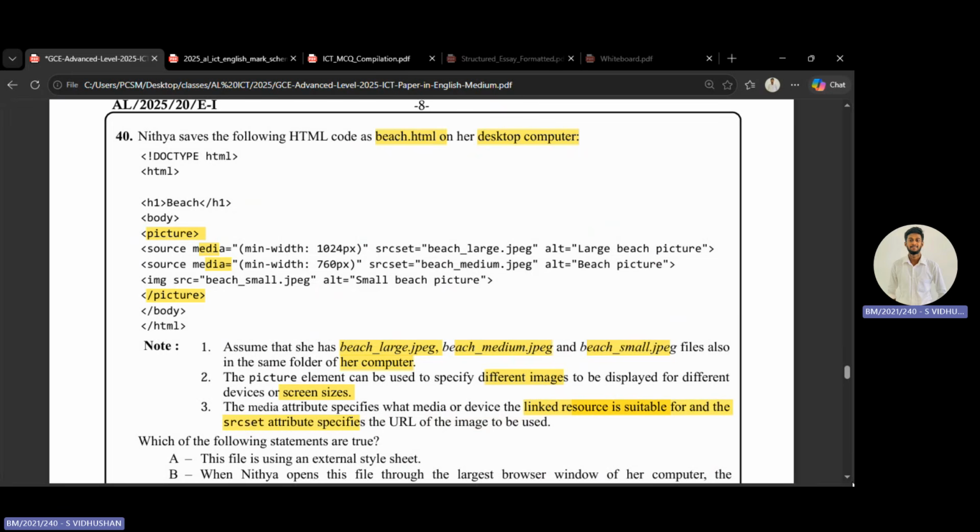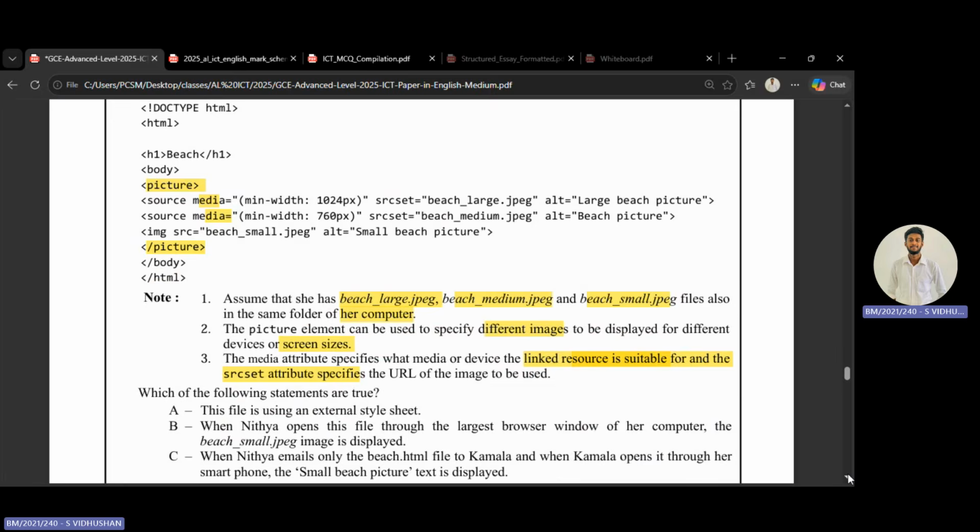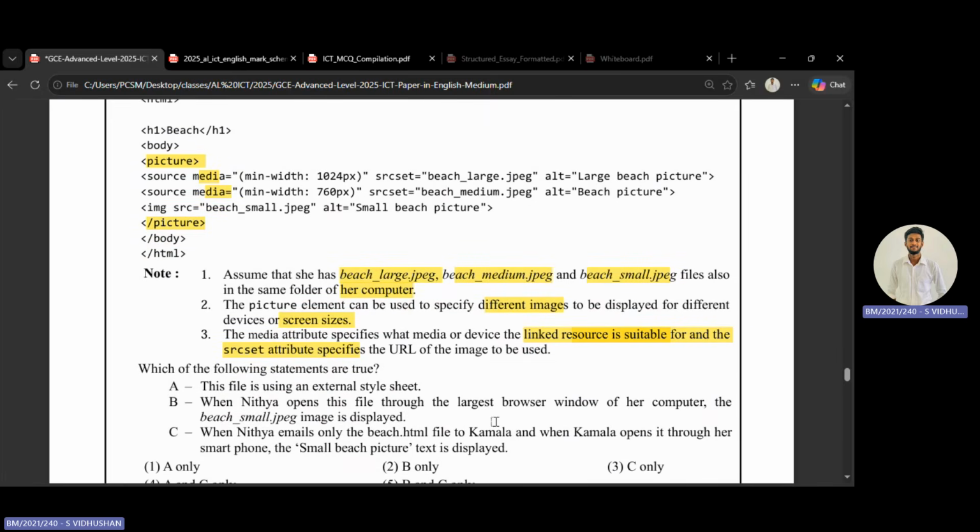They're asking which of the following statements are true. A: this file is using an external style sheet. There is no external style sheet; this is purely HTML.